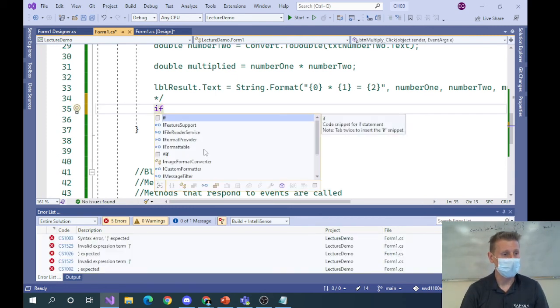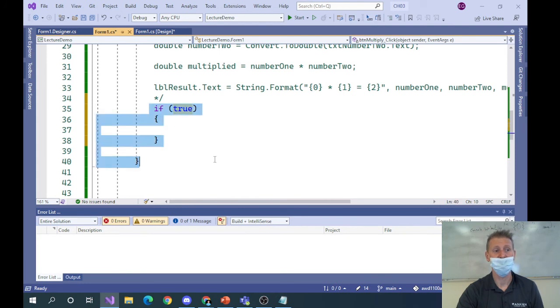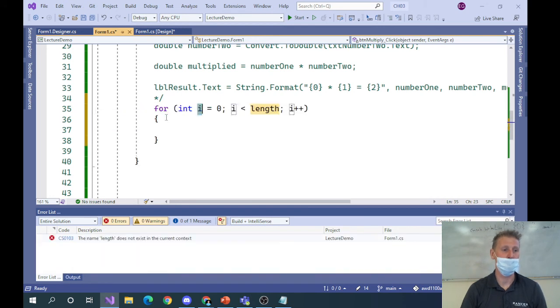And if I type in the word if, it says code a snippet for the if statement, note, tab twice to insert the if snippet. So I can hit if tab tab, and it inserts the snippet as well. I'll do that a lot. I'll say for tab tab and get a for loop.